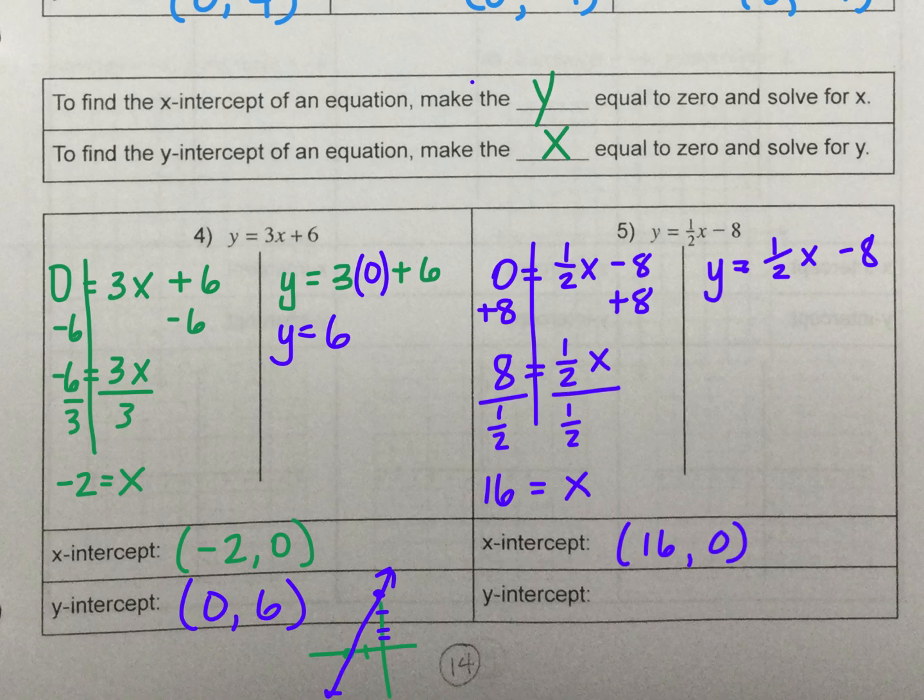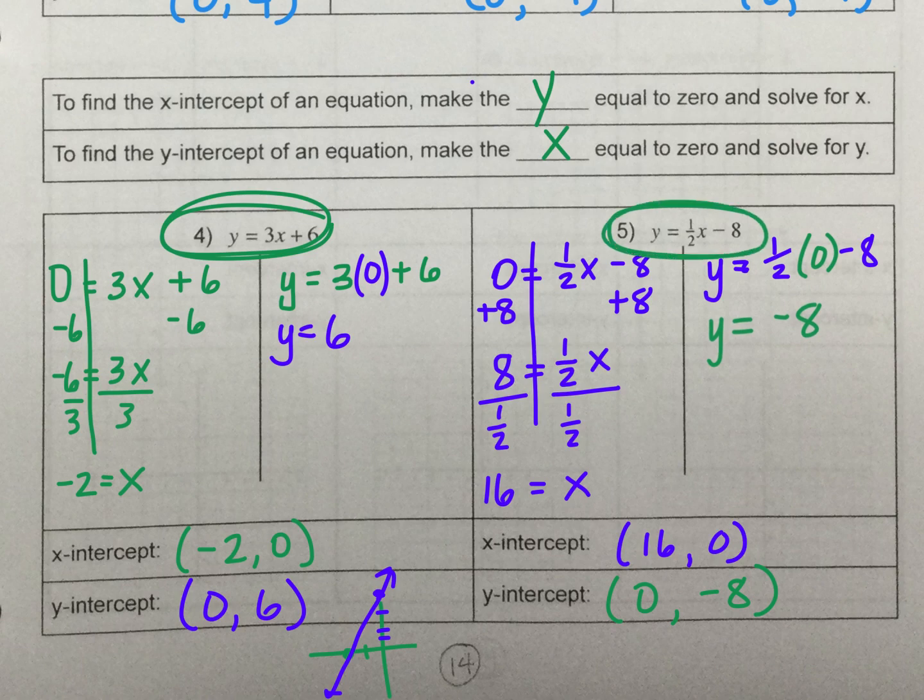Now in this other one, I'm going to erase the x. And as soon as my pen works, I'm going to make it a 0. y equals 1/2 times 0 is 0 minus 8, -8. 0, -8. Okay, so these are in y equals mx plus b. And normally when I graph that, those are my favorite. But I kind of think it's easier when it's in standard form.